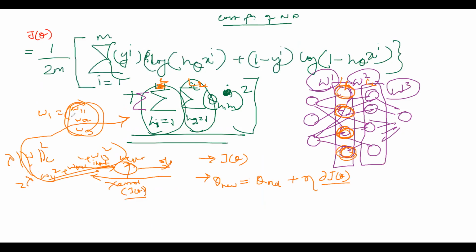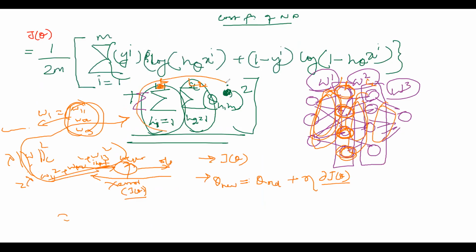When there is only one set, let's say in logistic regression or linear regression. In neural networks, I have here a set of W, here a set of W, and here a set of W. Right? So three kinds of W's are there. Or if I take only one hidden layer, then two will be there. When there is no hidden layer, there will be only one set. So that's why I have to remember.